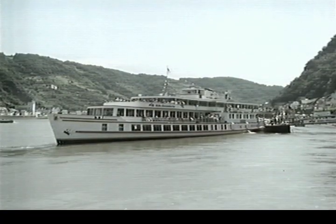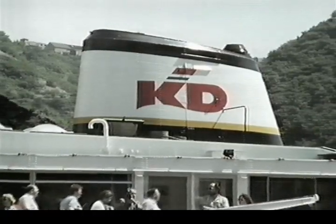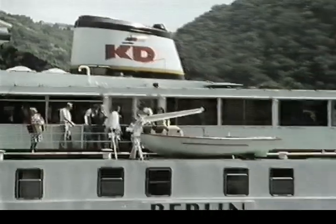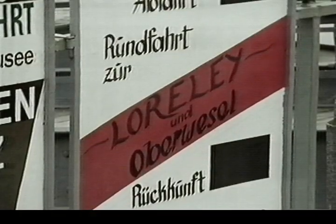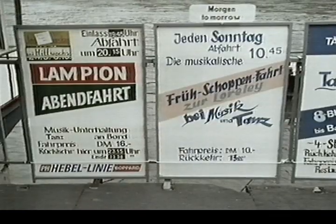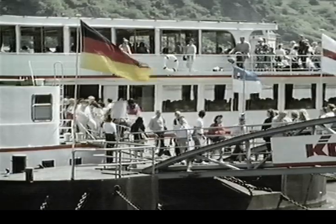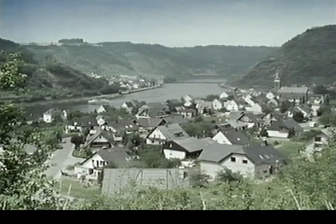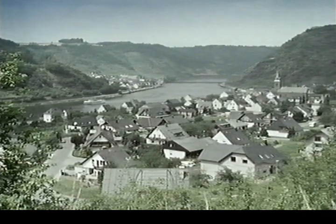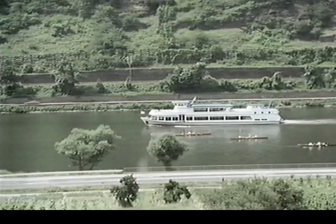Now, what else is there to do in the area? One of the best and most enjoyable ways to see the Rhine is by boat, and the Köln-Düsseldorfer, or KD, is the largest passenger line on the river. The distinctive white ships operate between Cologne and Mainz, with daily scheduled services from April to the end of October. You'll see landing jetties in most towns and villages. The river Mosel is also popular for sightseeing boat trips, with regular excursions from Koblenz to the many wine-growing villages dotted along this quieter river.